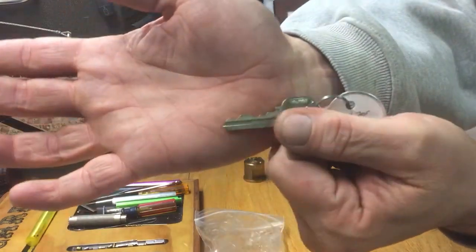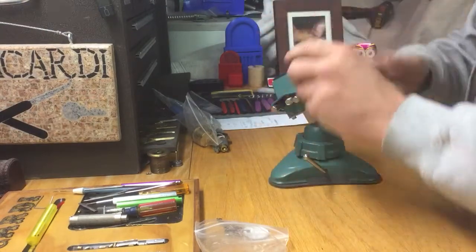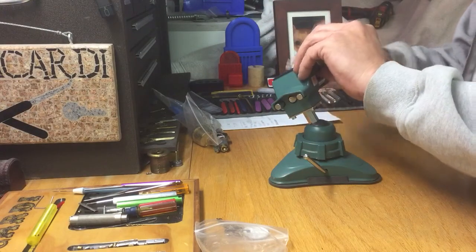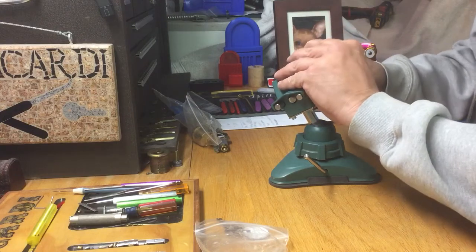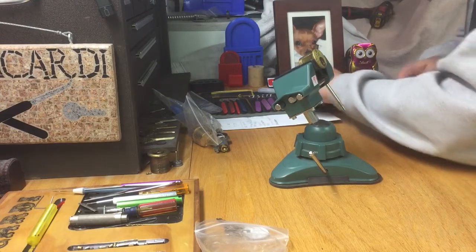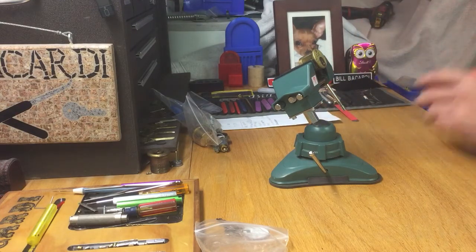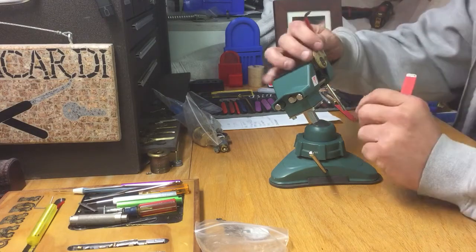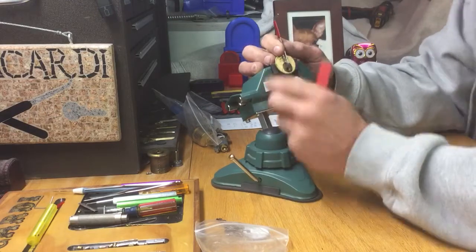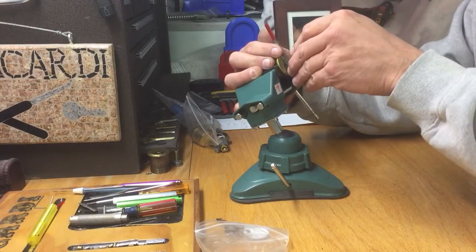There's the bitting on the key, guys. Hopefully you can see that. Because I got a bunch of packages going off overseas, so I'd like to send a couple of these over to the guys. And I don't have any Bronx Lock Pickers in there — I have some Rookie Lock in there, a whole bunch of other pickers I've already picked. Okay, let's see if we can get in this. I don't need anything in the bottom of this keyway because I don't pick off the bottom of the keyway on a quick set.